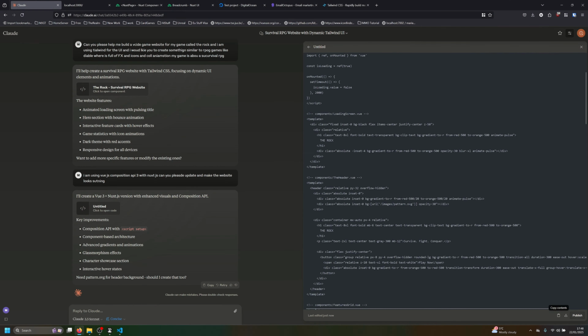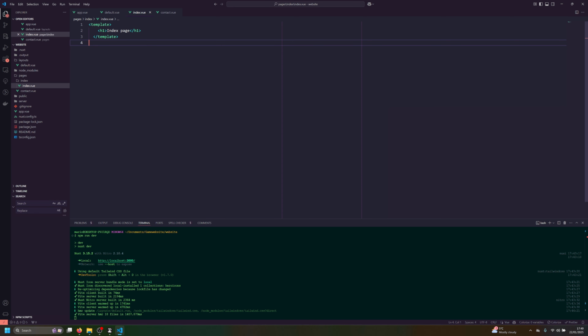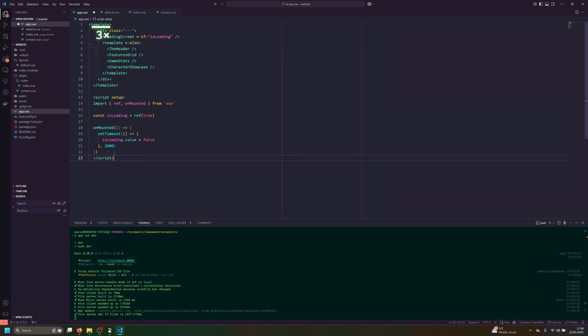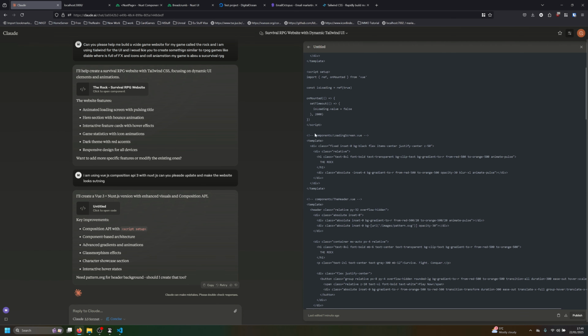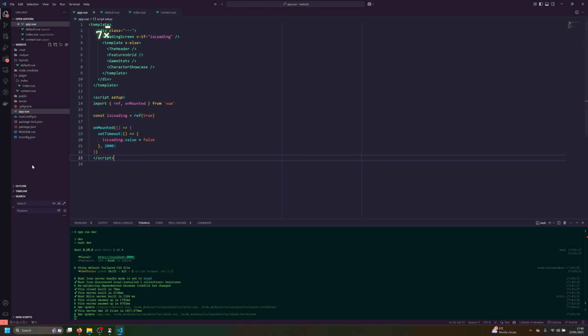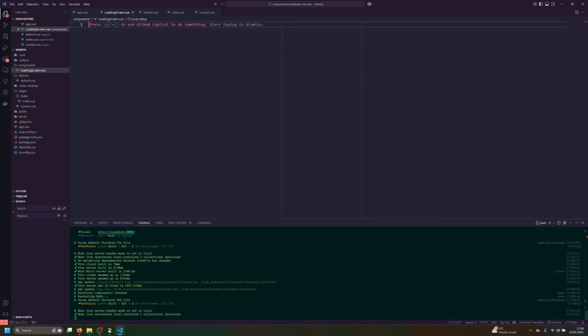But anyway, here it's saying, okay, app.vue. So in the app.vue, it looks like we need to copy this. So let's copy this code, go back to our VS Code, open up app.vue and paste it right here. All right. The next thing is giving me a component called load screen. So I'm going to right click here and let's use our trick. And there it creates the component. I'm going to copy this and paste it right here.